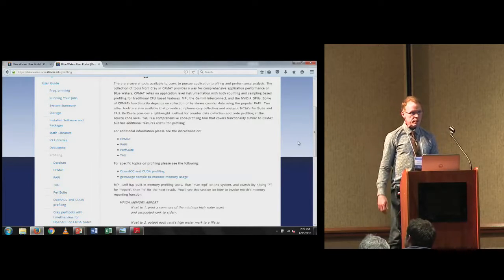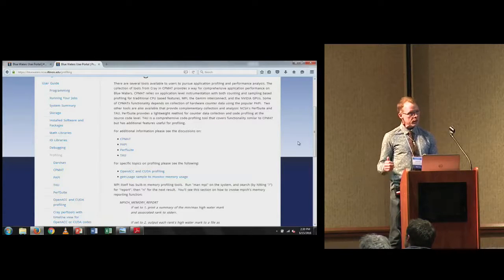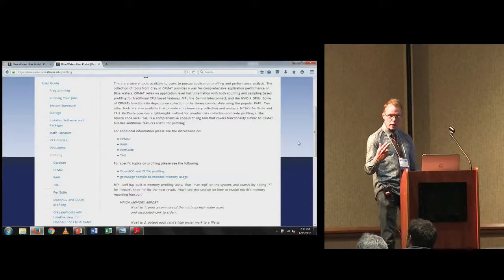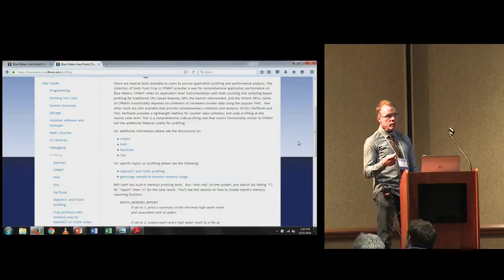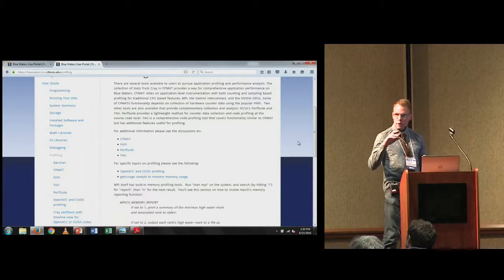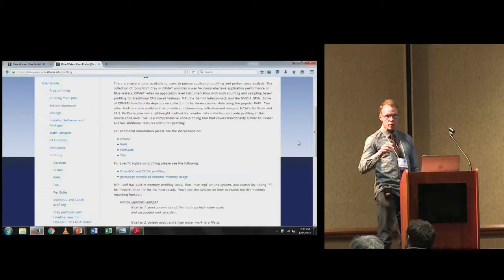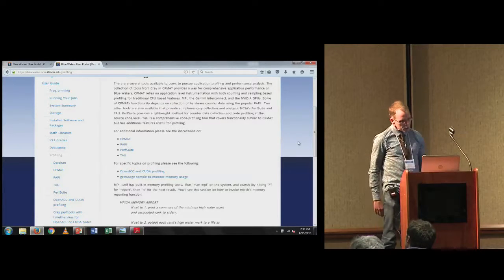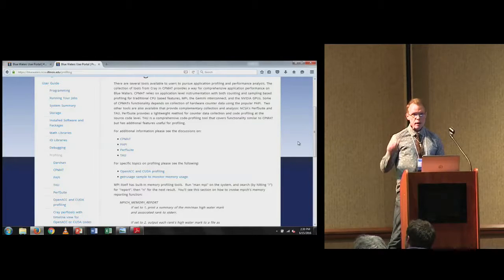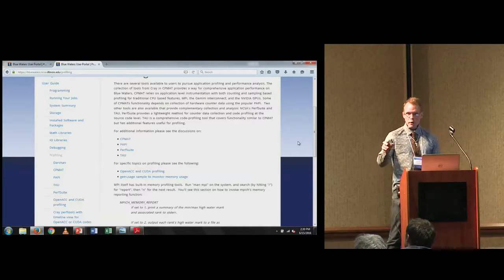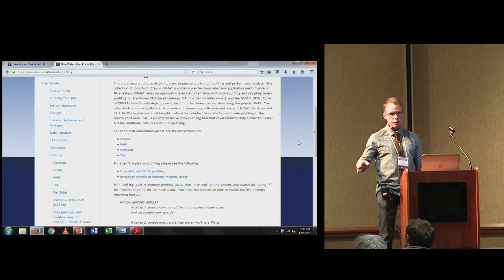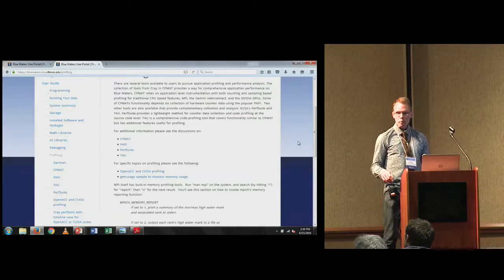gprof, if you haven't used that before, it's just in Linux. And I also like mpiP. Those two together, especially when I'm looking at the serial portion of a code, gprof gives me the sampling of how things are going in the code itself, and then mpiP gives me the sampling of how time is spent in the MPI calls. So those are a good combo. gprof also does have an option that will output a gprof profile for each rank. So if you run it at small rank sizes, that's pretty doable.